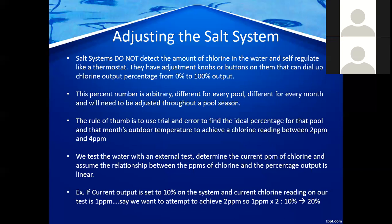Not to seem stupid, just following up on that. With that automatic salt reader on the panel, why are we testing the water? That's the part I don't understand. Because there are 6 or 7 other dimensions of chemistry that you also want to check. It just happens that you have one piece of equipment that will tell you your salt level, but the salt level is only one part of the puzzle. You need to know chlorine, pH, alkalinity, all those things. You don't have built-in equipment in your pool that tests those things, so you need to test your water regularly.